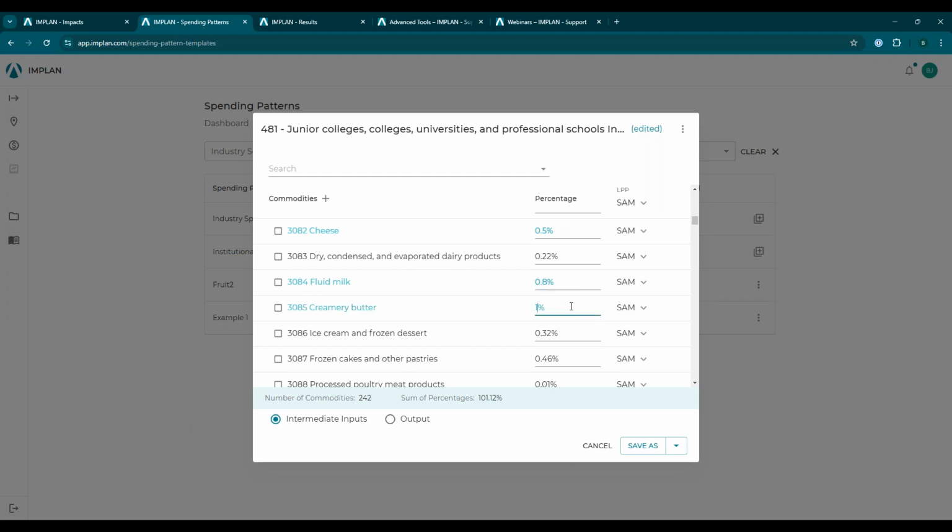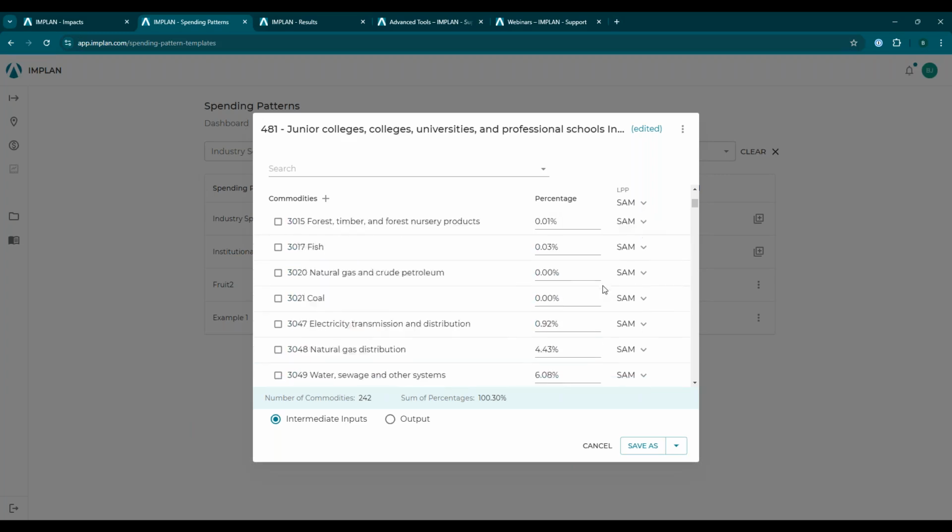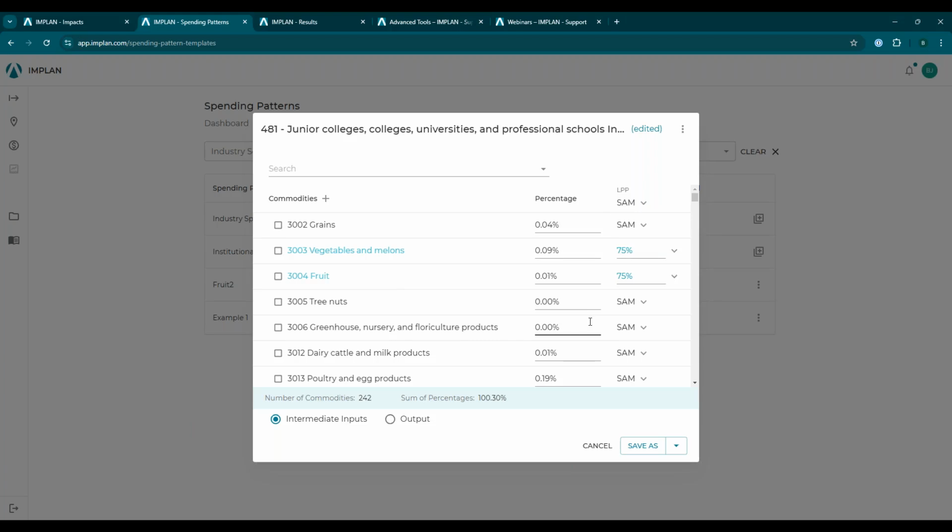So we're making adjustments to this production function and allowing it to float around a little bit. So we're looking at, not 10%, that's not going to be helpful. Let's put this up to 0.4, right? So now we're looking at a situation where we're looking at increased purchasing of dairy products, but also local purchase of fruits and vegetables.